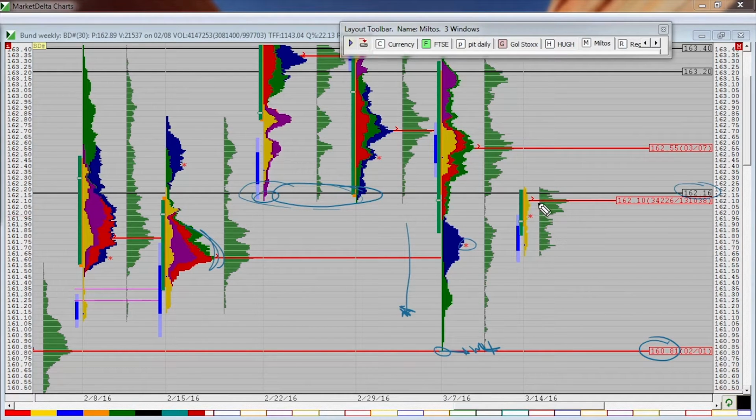So that's quite interesting to note. It seems like we're filling in value that we've left untraded from last week, and that's going to be quite important for the auctioning process. If we're looking to fill that in and hold below this weekly value area low here, that's giving me the indication potentially that we might start rotating back down and find a value zone somewhere in here, maybe somewhere to settle before we come into the Fed.